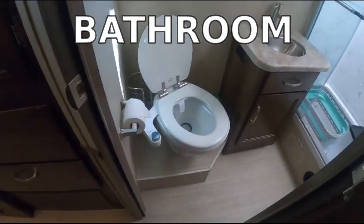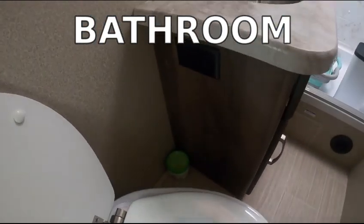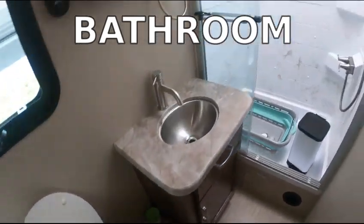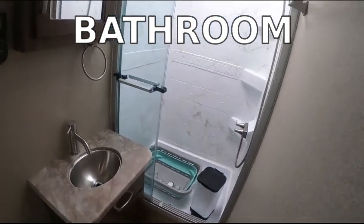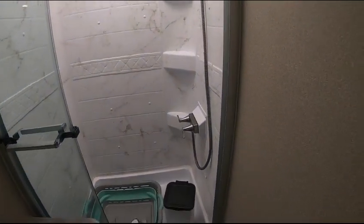You have a toilet here. Sink. Note the plug. Everybody misses the plug under there for hair dryers, those kind of things. And shower. So it is a 36 by 36 shower. So it's reasonable to do.